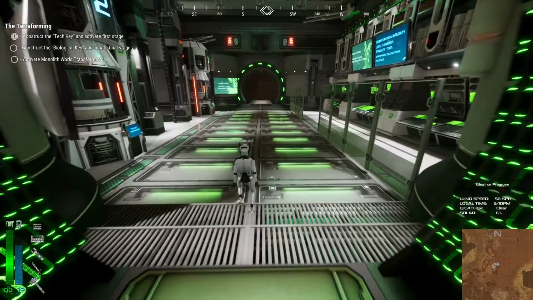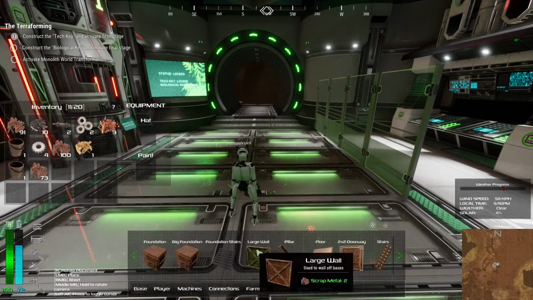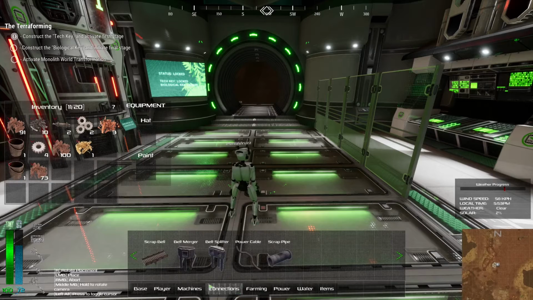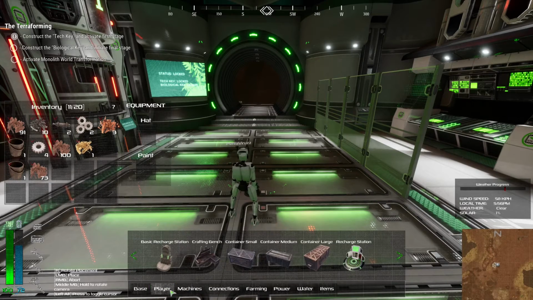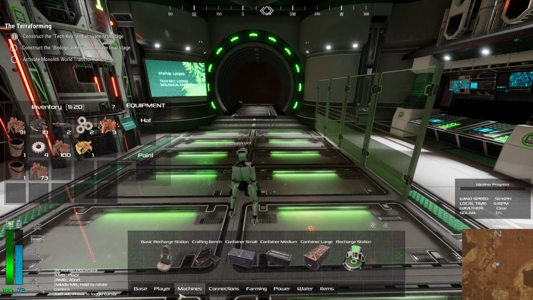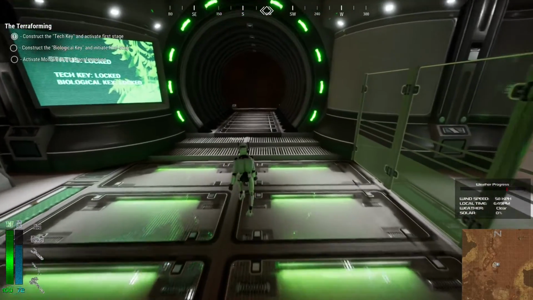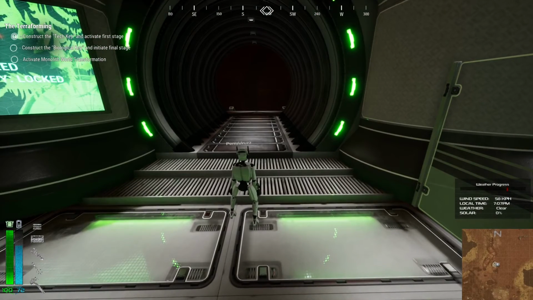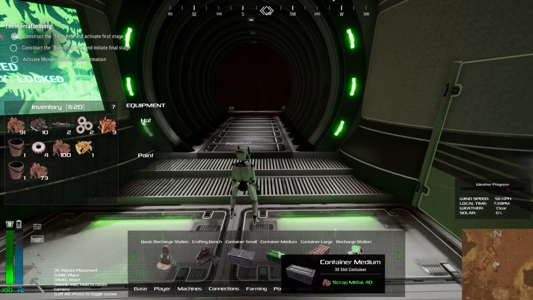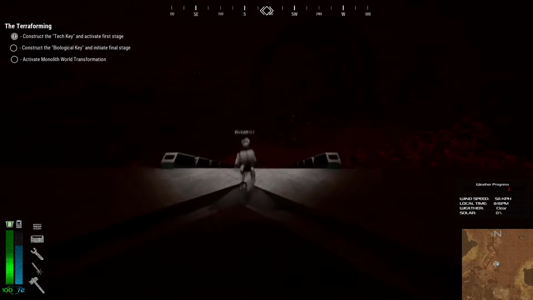Well, that sounds dodgy. Okay, how do I do it? Items, water, power. Forming, connections, machines, oh my word, player. I take it, construct the tech key. Okay, I take it the tech key will be under my bench. So that means I need to run all the way back.